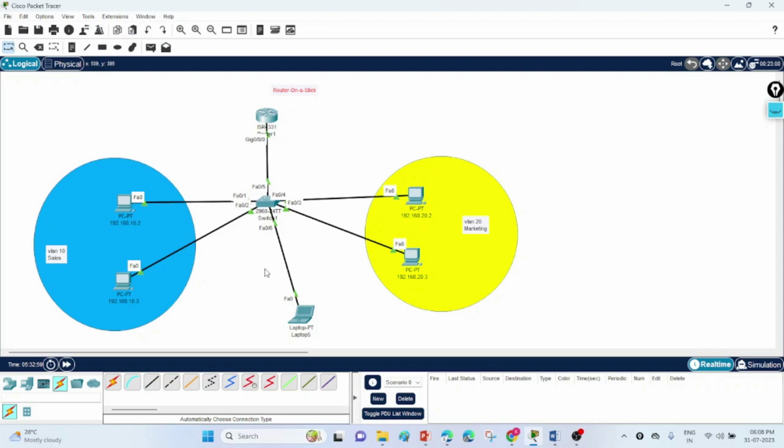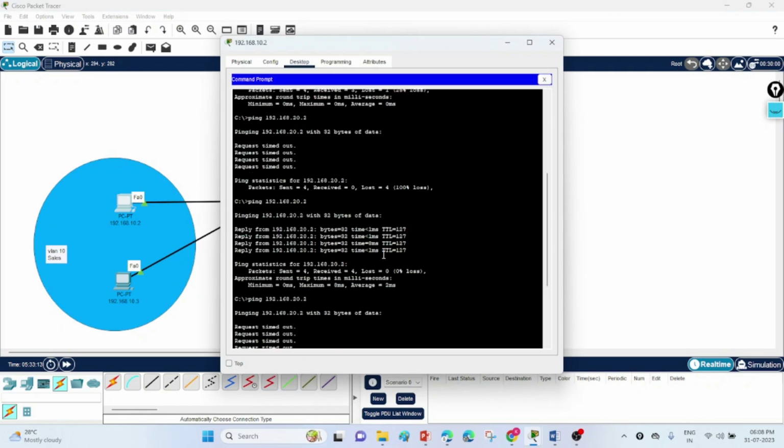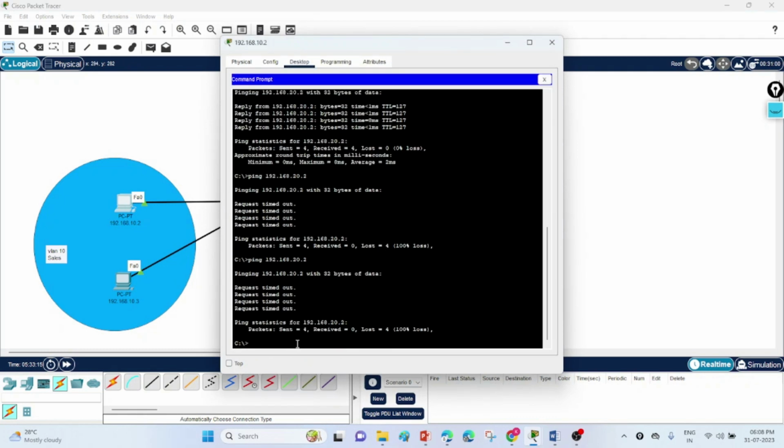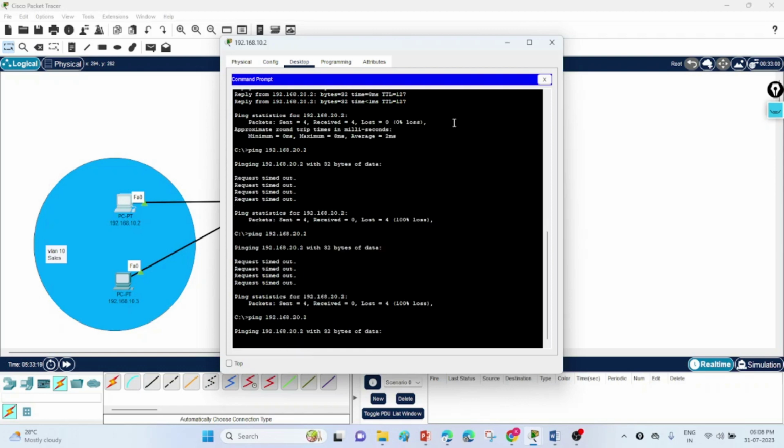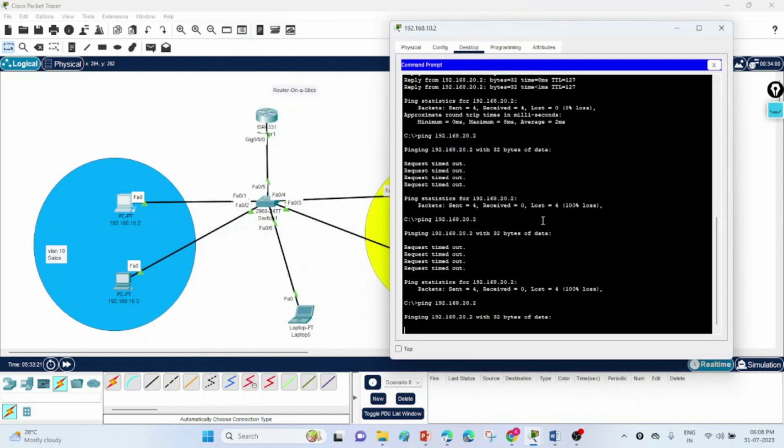Let's check what will happen when we try to communicate from VLAN 1 to the other VLANs, and also from VLAN 10 to VLAN 20 and the other VLANs. So let's go to this PC again and try to communicate to the VLAN 20 device, 192.168.20.2.